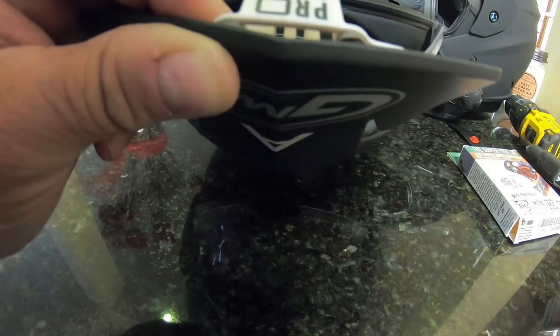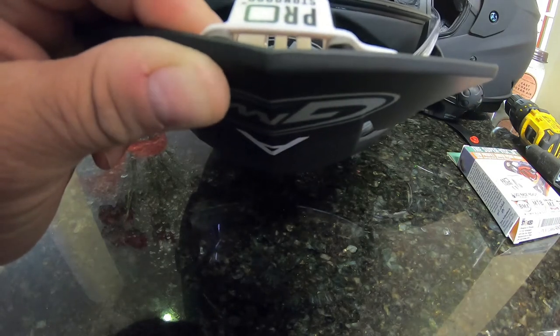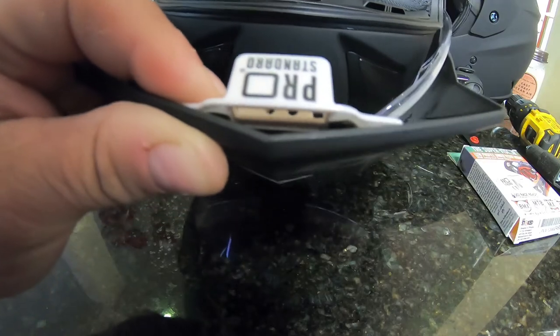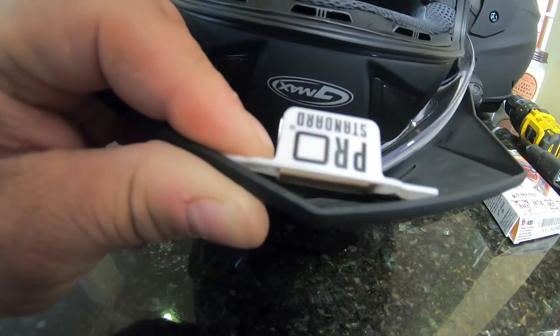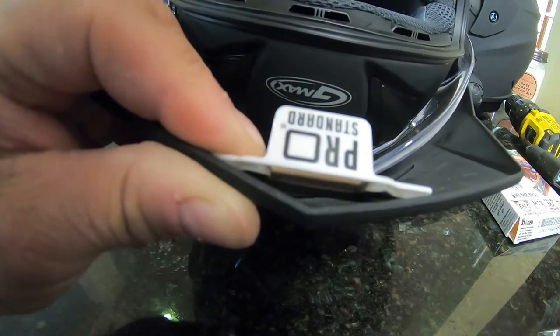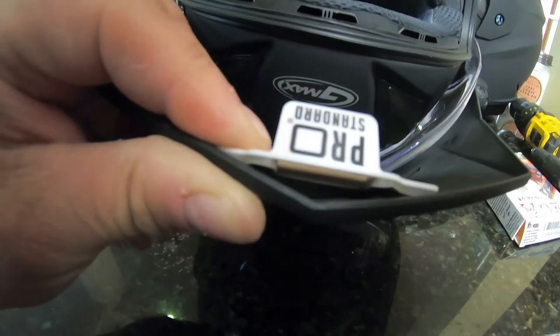So just stay tuned. You don't need to see me actually drilling the holes. You all know how to use drills, I would hope. So just stay tuned, and I'll show you the result once it's done.